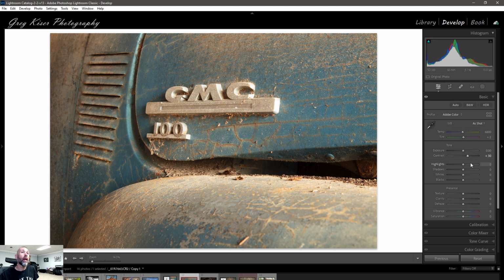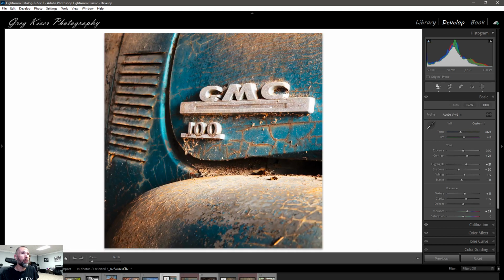But the main thing here, and why I wanted to show this, is I don't get to use the contrast slider all that often, but with this one, it was just so flat a scene, I wanted to get a little bit better start. So I increased that contrast to where it started to look like it had more body there. The end result, and I ended up cropping this because I didn't like the fact that the emblem was essentially centered in the image left to right, and I went to a square crop. So this is where we ended up. Contrast ended up at plus 26, but I changed the white and the black points. I dropped the shadows, which intensified the deepness of them, and I raised the highlights, again, adding contrast.